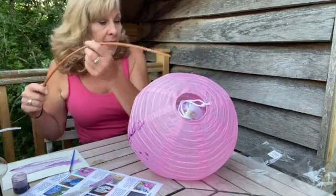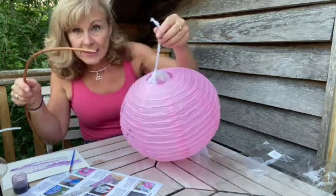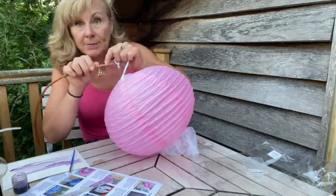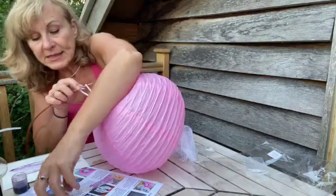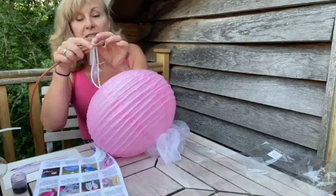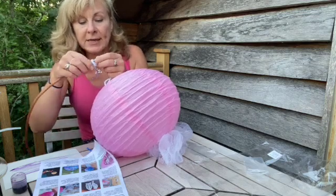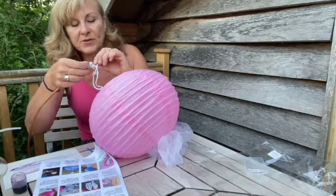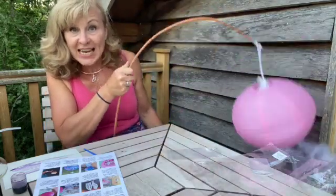Hopefully this piece of masking tape will be enough. If you take the string, you can tie it. You could even make a little slot in there to tie it on to stop it from falling off. But basically the masking tape is really just to stop it from slipping down the stick. So as long as you tie it on and then place the masking tape on top, it should be enough to secure it, enough for you to bounce it up and down. Just wind it round in a sort of figure of 8. And there we have your jellyfish lantern.